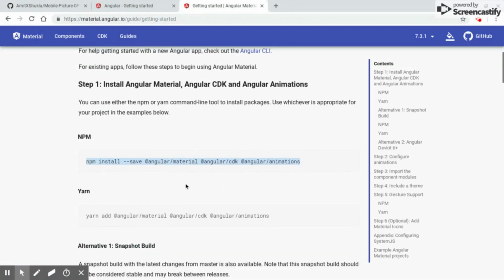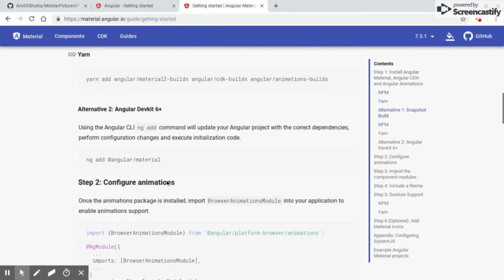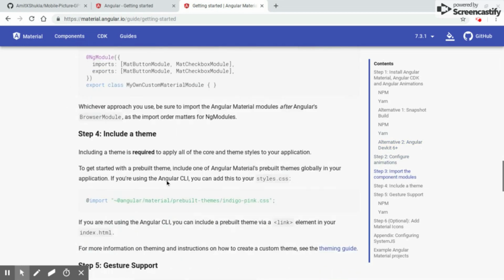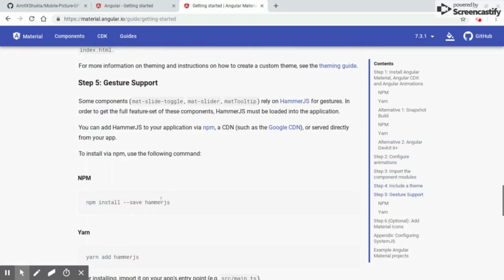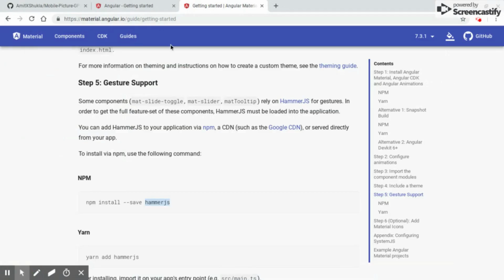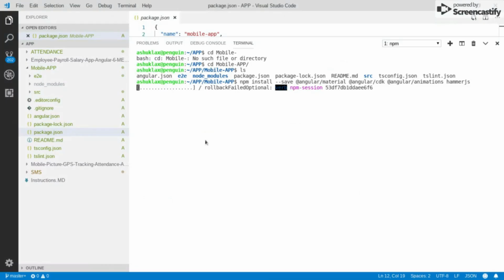Because I have done it so many times, I know I need one more Angular package here, so I'm just going to do that in one command. There's one more package, hammer.js. Let me just type it, hammer.js. Okay, perfect. What it's going to do is add these extra packages to my mobile app. Now while we are waiting, let me do a couple more things here.